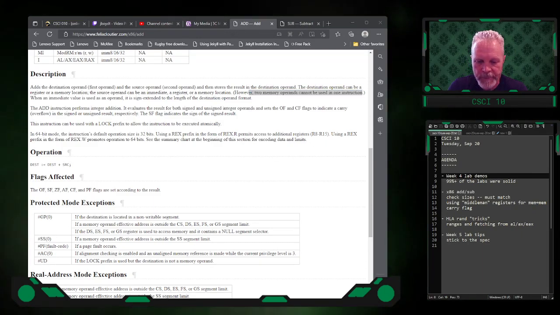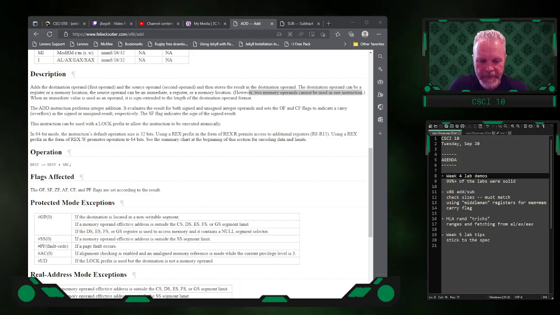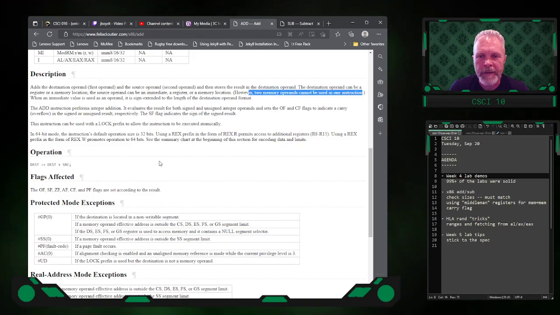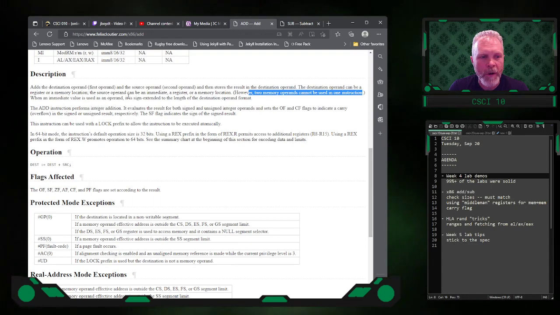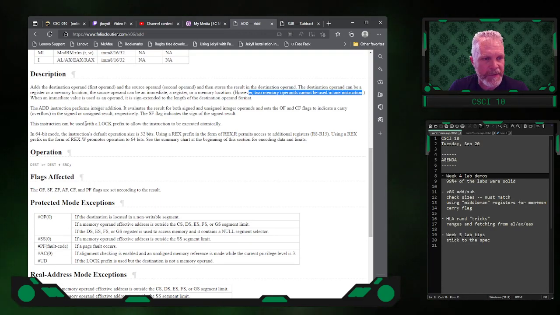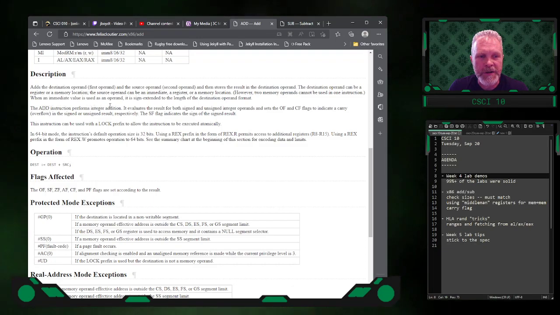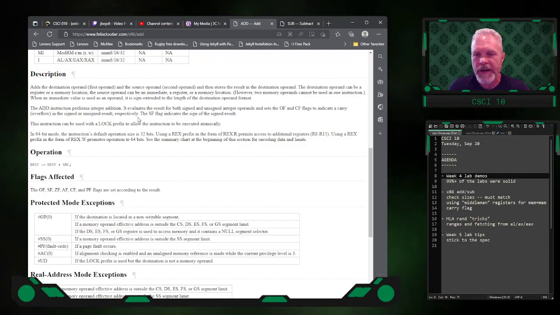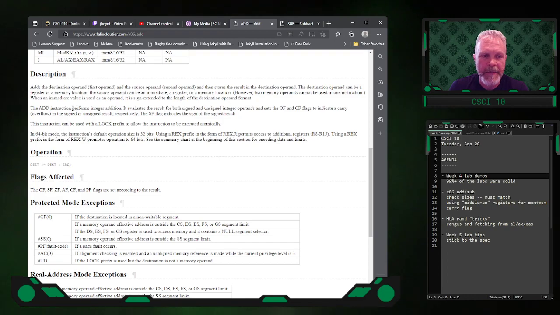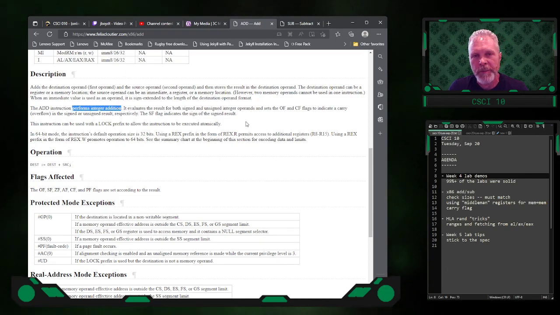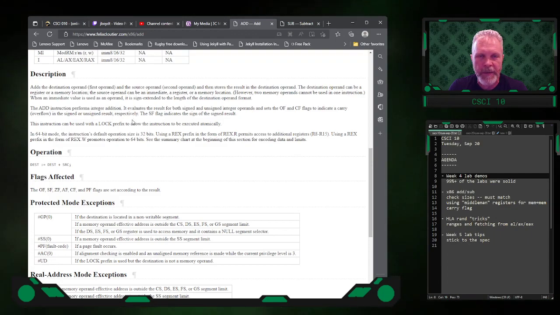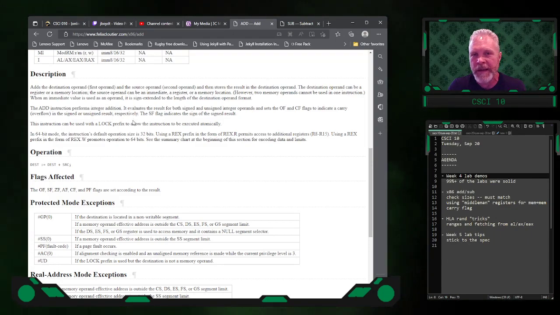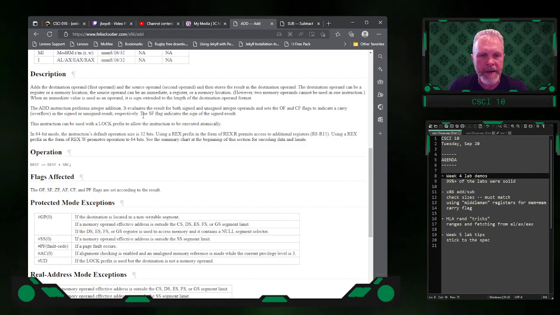Hold on, I'm having a screen messiness to clean up here. Okay. We're not going to worry about the sign extending. You're going to see that soon enough. All right, so the add instruction performs integer addition. Check. That means, by the way, it does not add floating point value types together. That's a different instruction. That's all that's really saying. But we're not worried about that, because we're only actually doing unsigned integers right now.